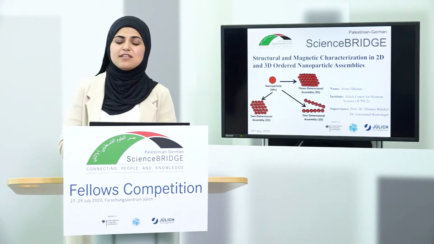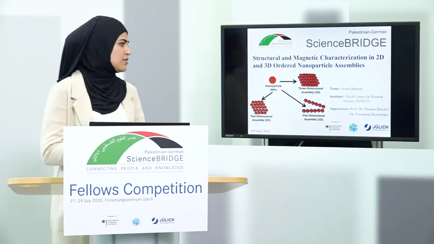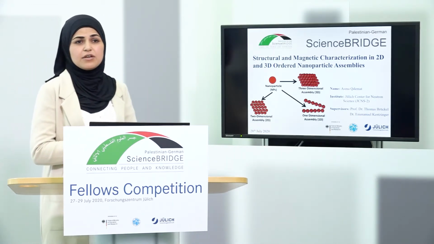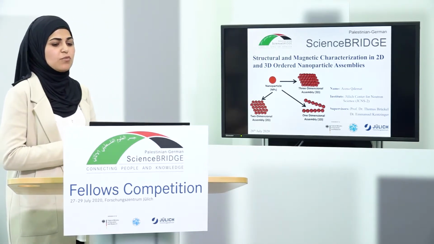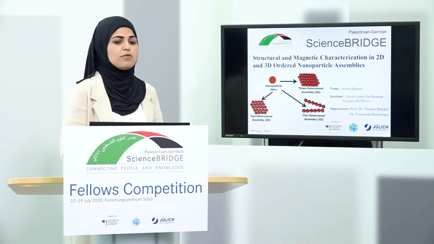I recently finished my PhD research at the Jülich Centre for Neutron Science, JCNS-2, under the supervision of Professor Thomas Brückel and Dr. Emmanuel Kentzinger. The main aim of my project was to get highly ordered 2D and 3D assemblies of nanoparticles, then to investigate their structural and magnetic properties by using different X-ray and neutron scattering techniques.